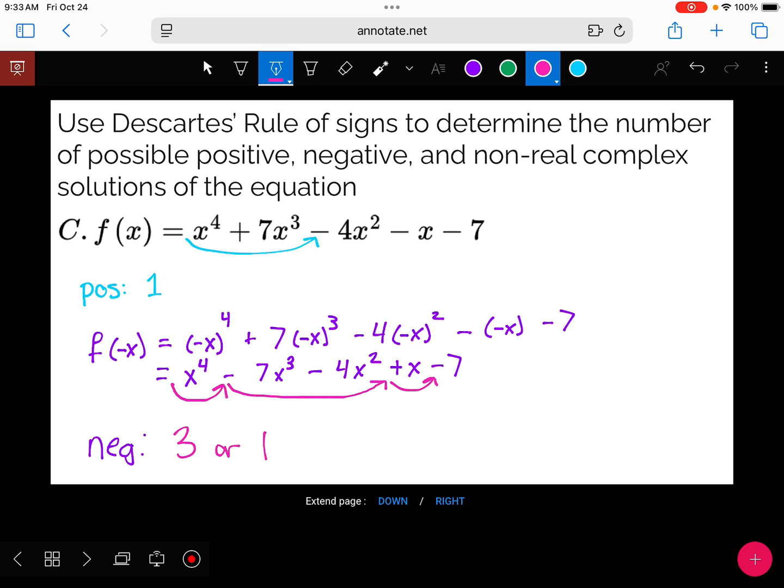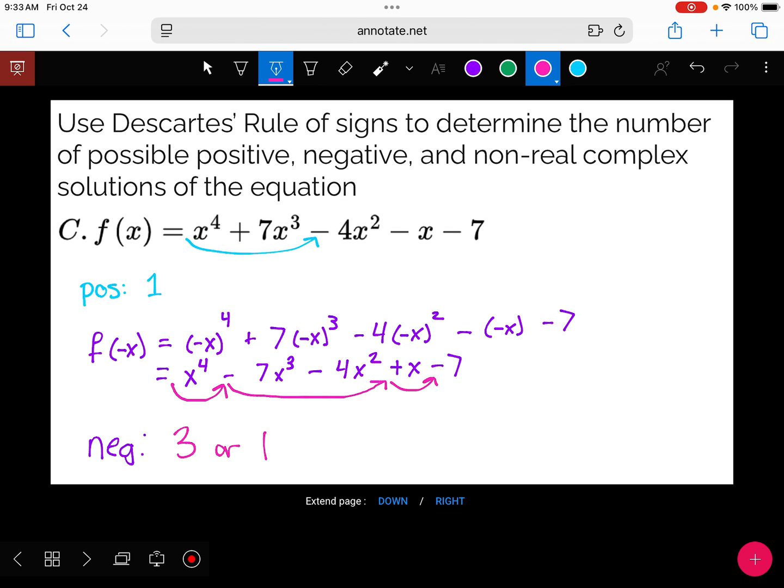What is the reasoning behind skipping every other one? Because imaginary numbers always come in pairs. So if I had, for example, 1 positive root and we said it was 2 negative roots, that would leave me with 1 loose root somewhere that I was needing to find, and imaginary roots cannot come in a single term. Imaginary roots always come in pairs.